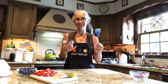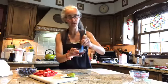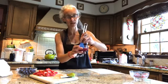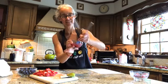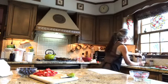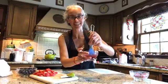So before I get out my tart crust and my pudding to assemble, I'm going to thin this a little bit to make it brushable. And then once I put the fruit on top, I'm going to gently brush it all with this jam. So, there. I just put just a little bit of water just to make it brushable, because mine was pretty thick. So see, now I can just dip this little silicone brush in there. And there we go. Maybe I even want it slightly thinner. I'm gonna put just a tiny bit more water. Okay, so I got that.